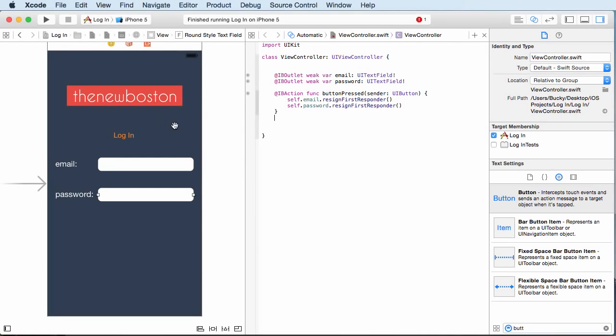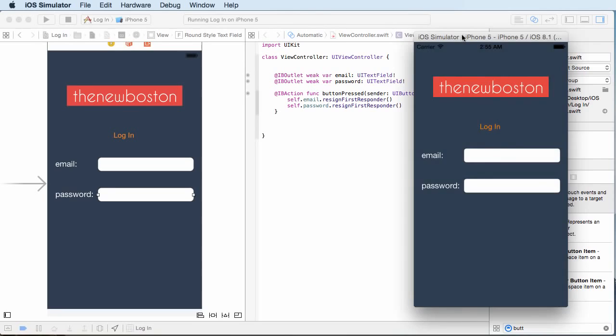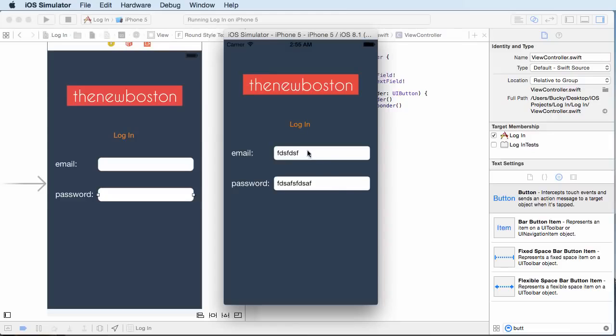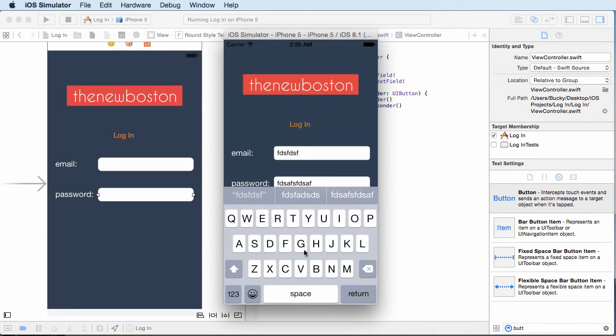So again, whenever we click that button now, give me a little warning, it scared me for a second. So let's go ahead and build this and see if it works. All right, so they want to log into their email and they also want to log in. There's their password, pretty cool. They click login and check it out. It says, okay, neither of those are important anymore, so you can hide the keyboard. Pretty sweet. And of course, if you click back on them, then boom, you're good to go again. It pops up the keyboard automatically.